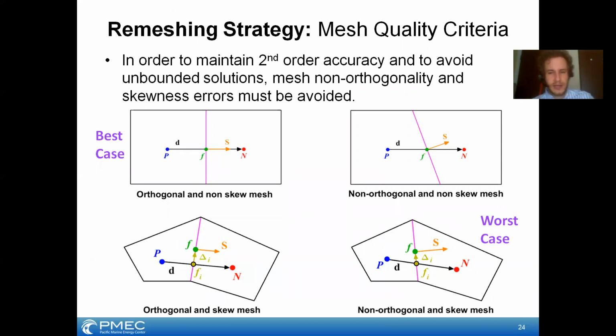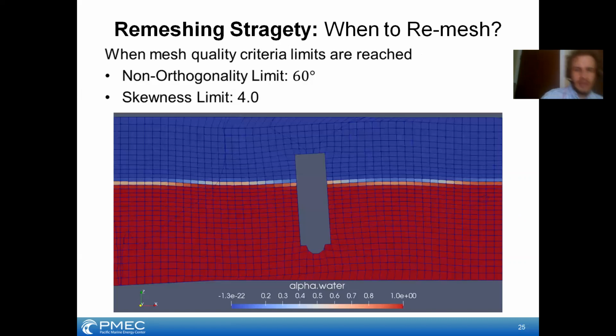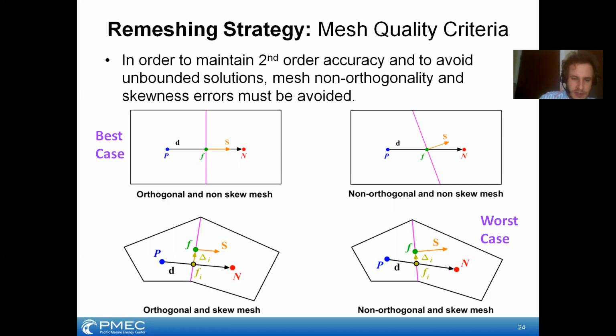The non-orthogonality occurs when, if you look at the line connecting cell centers, it intersects the face where they touch in a non-perpendicular fashion, then that's non-orthogonal. If it also further has the point that it crosses the boundary not going through the center of that boundary, then you get skewness. So these are the 2 things that screw up the schemes in the finite volume method, which were derived originally for a very nice ordered mesh like in the top left there. So if you want to keep high accuracy and avoid unbounded solutions, this is the kind of thing you want to avoid. And so we set limits of 60 degrees and 4.0. The skewness is kind of like a non-dimensionalized version of the distance, that delta, right? That's the skew distance.